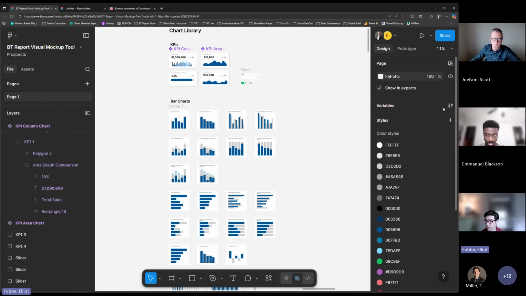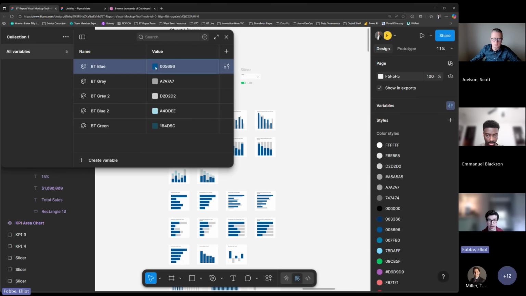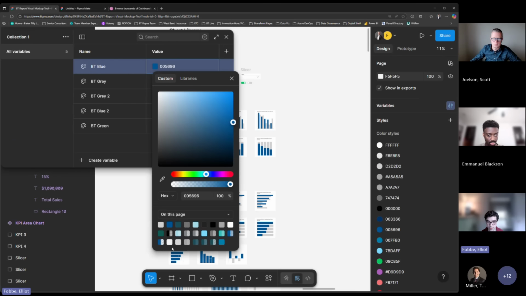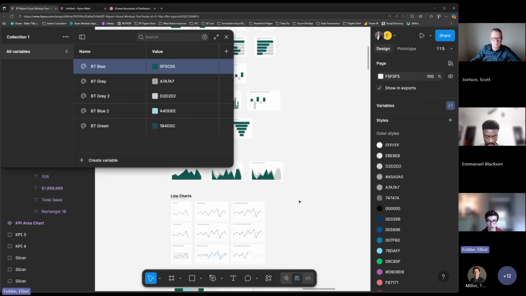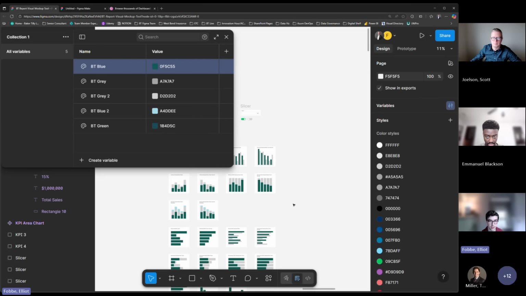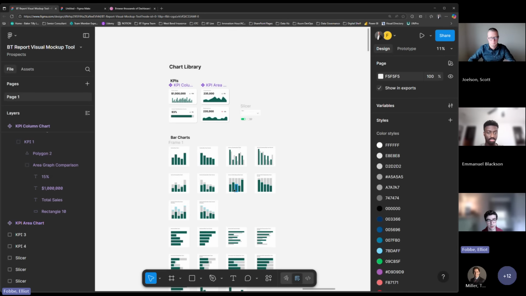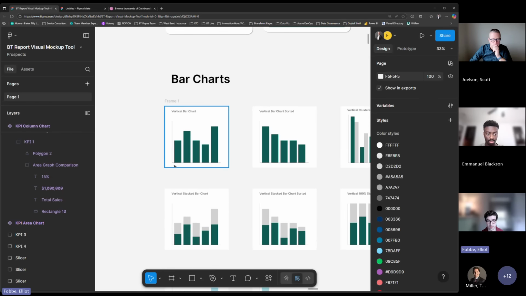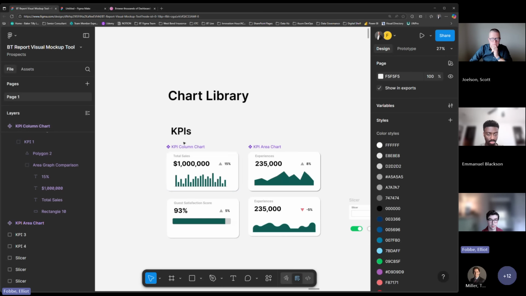And if I go up to my variables and I say, I want this BT blue to be, what should we change it to? Let's do this kind of green, I guess. You can see all of these visuals just updated in an instant because I've assigned it this variable. So I'm changing these items in my library now.